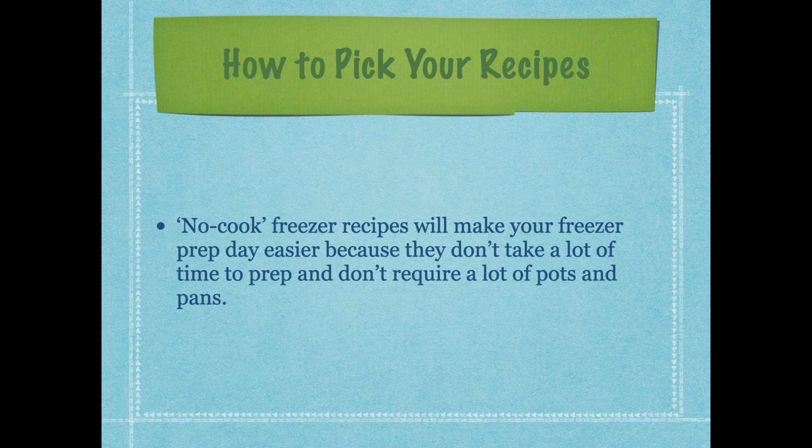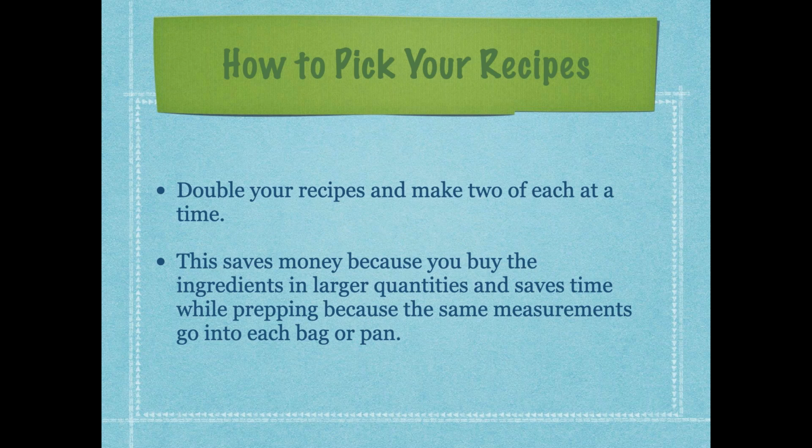So if we have a lot of items, buying those items in bulk and being able to prepare them together helps. If we're making potatoes and you have 2 or 3 different items that are going to have potatoes, you cut all the potatoes at one time and then you divide them up for what each bag is going to need. If I'm cutting up peppers, I'll cut up all my peppers at one time so that it just makes it easy. Then, knowing what items are going to be in each, having the ingredient list or a sheet of paper in front of you works really well so that you know how much to put into each bag.